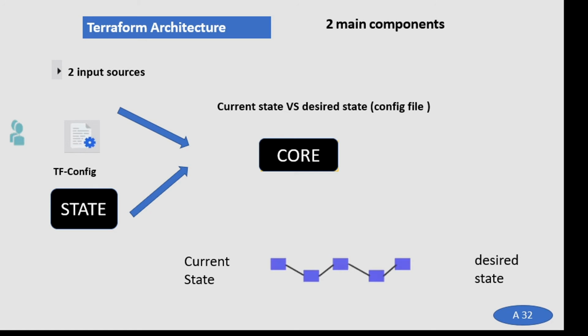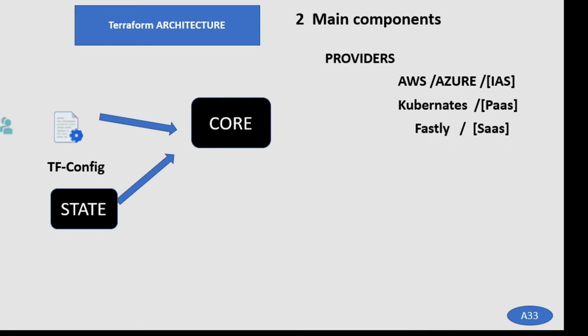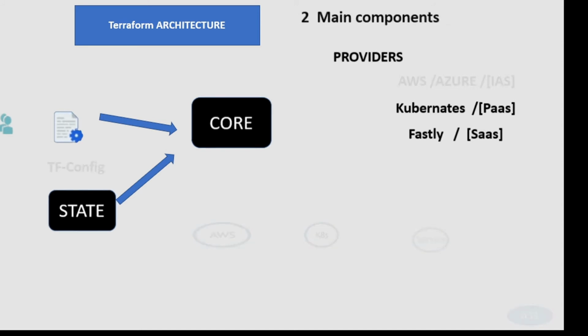This could be cloud providers like AWS, Azure or other infrastructure as a service platforms, so for the infrastructure level tasks. But Terraform, as I mentioned, also has providers for higher level components like Kubernetes or other platform as a service tools, even some software as a service tools. So it gives you the possibility to create stuff on different levels, like create an AWS infrastructure, then create Kubernetes on top of it, and then create services inside that Kubernetes cluster. So it gives you all these possibilities, and it does that through those providers.